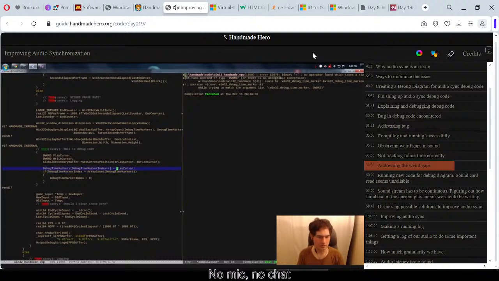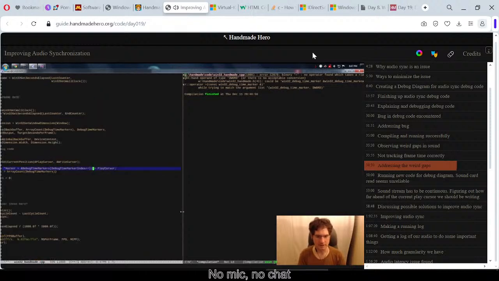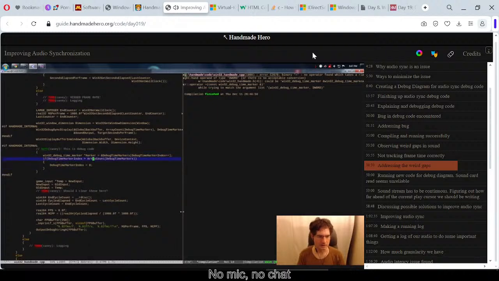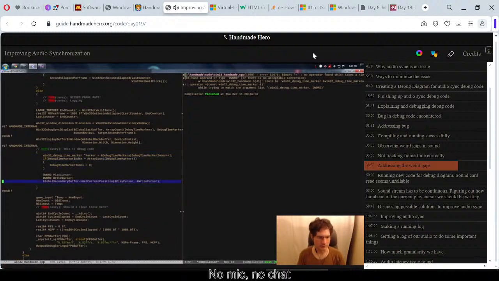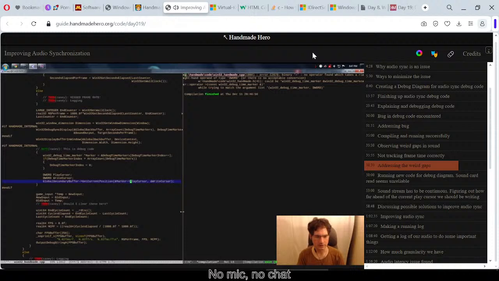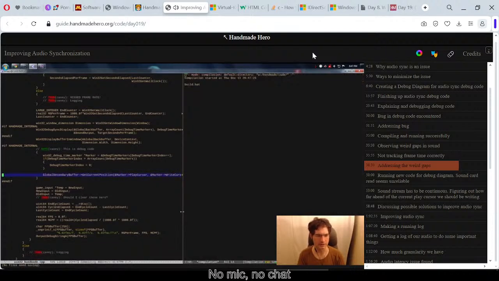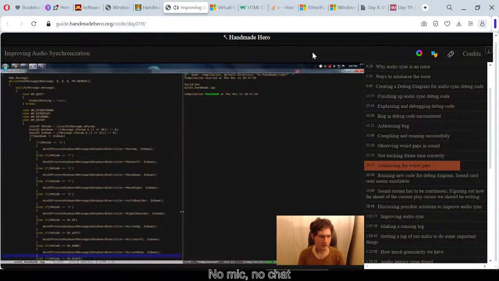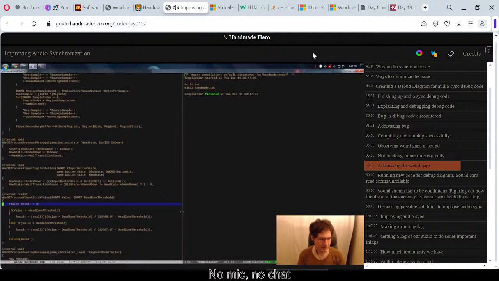No conversion. You're right, there is no conversion. But you know what I can do? Win32 debug time marker, marker equals address of that. So I can just snap the address of that. And then I'll just go ahead and get it directly into this thing. So there we go: marker arrow play cursor, marker arrow right cursor, and now I've got both of them. With both of them, I can now also go ahead and draw them both if I want to, and see how those look as well.